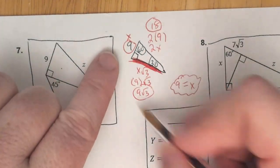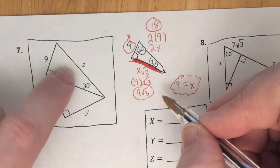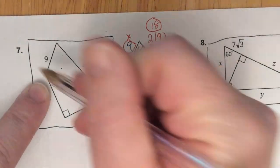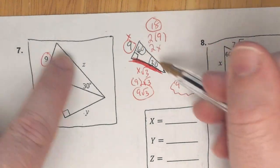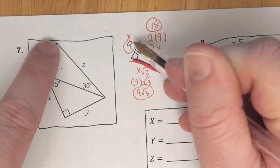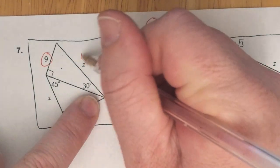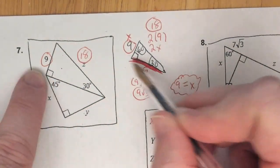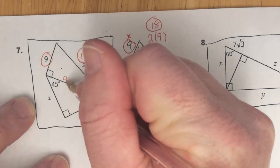So now that we have all 3 sides, we're going to put it back into our pretty picture. These sides right here are 9. Excellent. We already have that one. These sides right here, this side is 18. You write it above or below, never next to it. And then this side was 9 radical 3. So 9 radical 3.